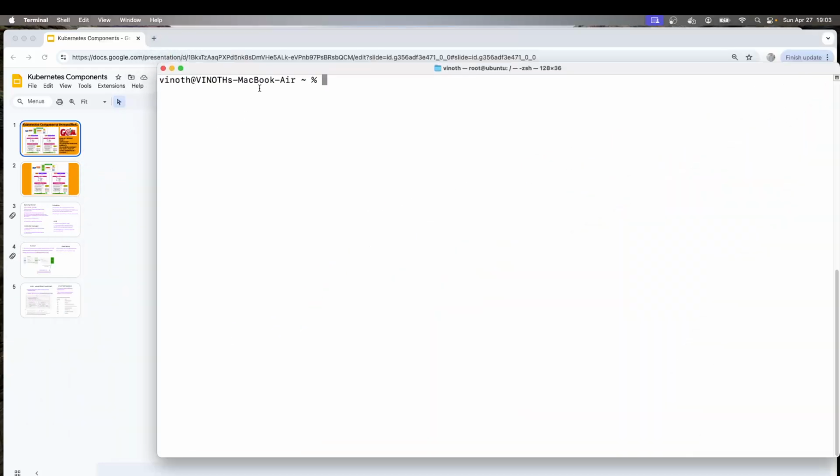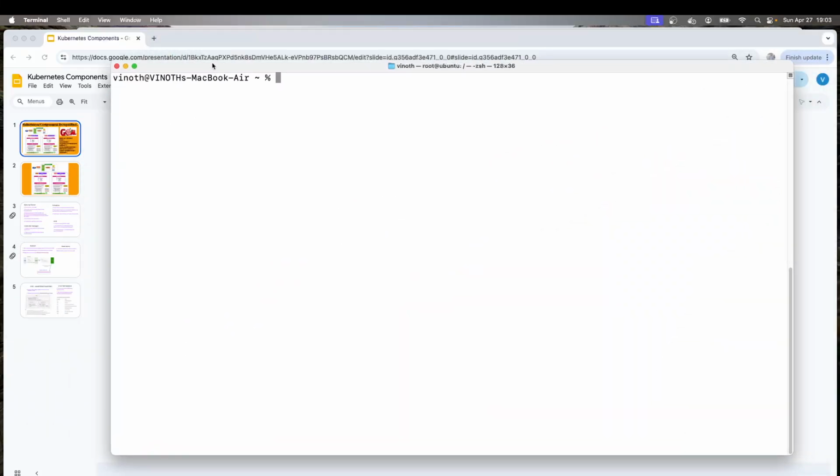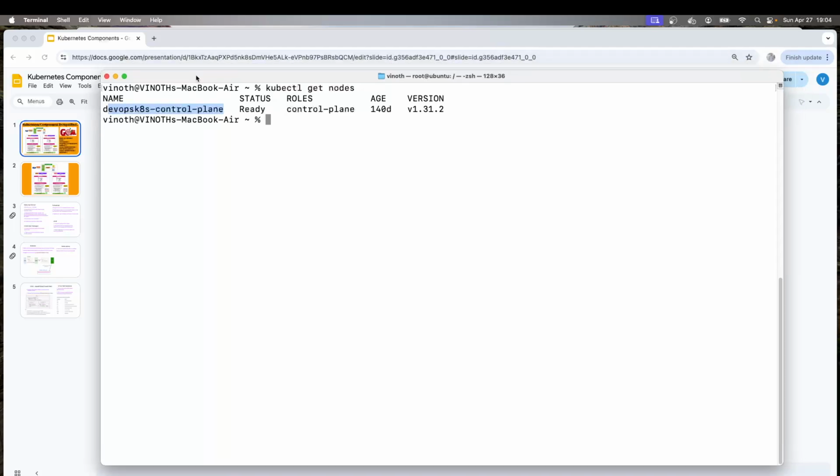Right now, I have just created a Kubernetes cluster. It's a cluster created using kind on my Mac machine. If I run kubectl get nodes, I have a single node. Creating a Kubernetes cluster using kind is very lightweight, and you can install it on Mac and Windows machines as well. I'll post a separate video for this, so right now, don't worry about it. Just concentrate on the various components of Kubernetes.